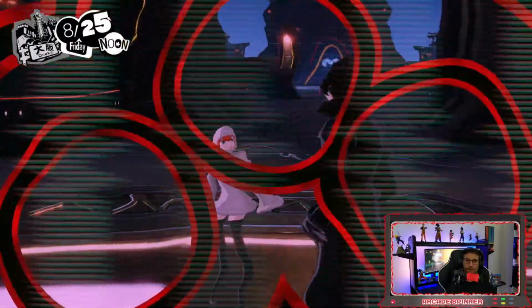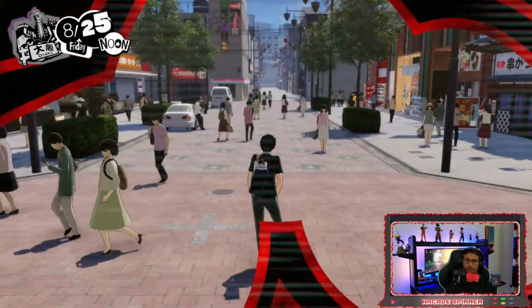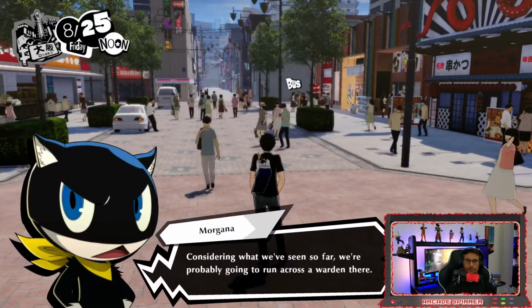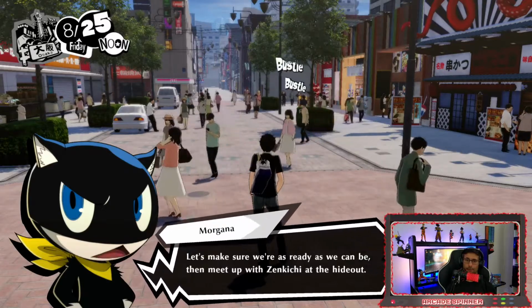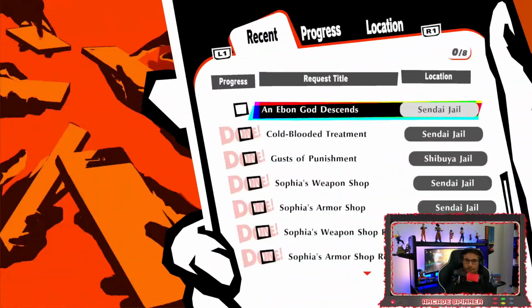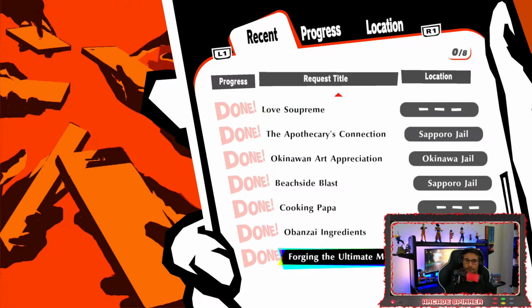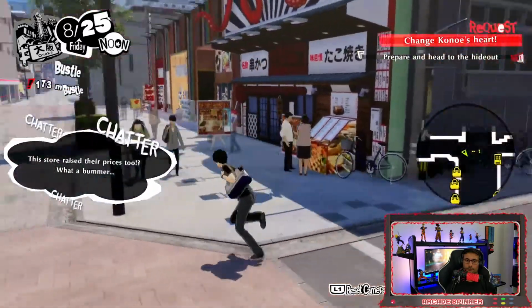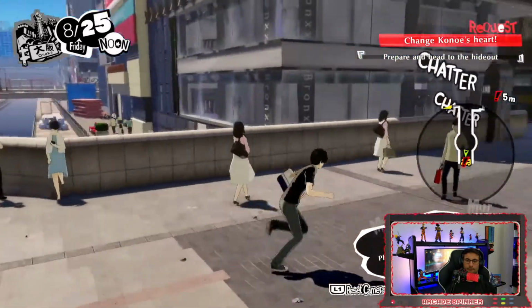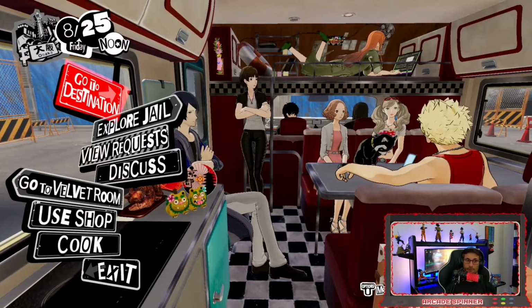Pretty good progress, as always, on the Sophia side. She's clearly grown as an AI, as well as a Phantom Thief. I think that's clear by now. There you go. The next part is the warden, which is a lockkeeper. So let's see. Do we have any new requests? Here's what I found. We do not. Oh, okay. The next part is literally going to the destination.